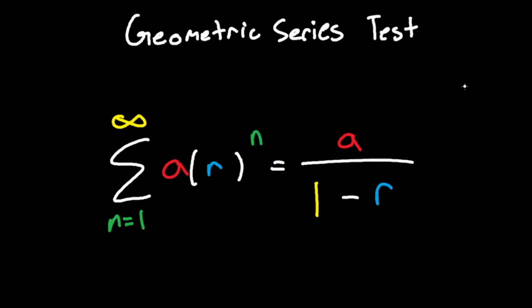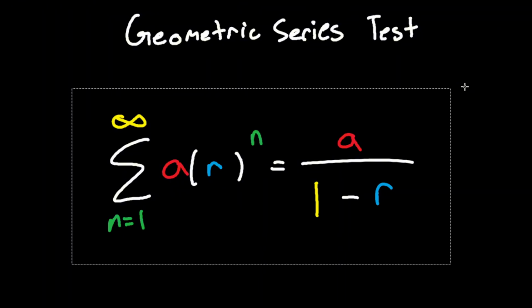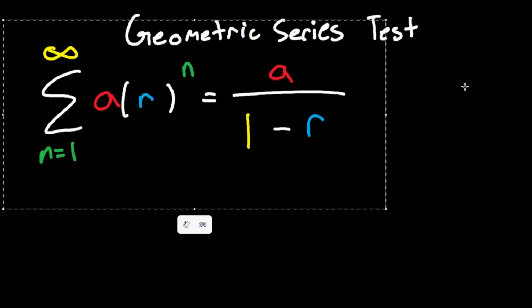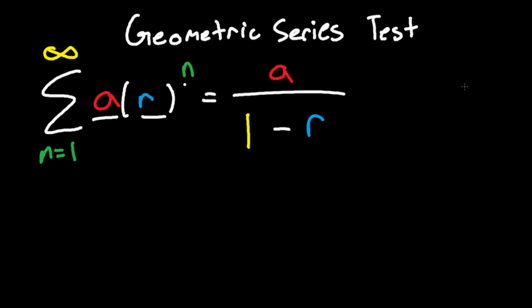The geometric series test is among one of the easier tests because all it does is require you to do some arithmetic and a little bit of comparison, of course. But this right here is, in essence, the geometric series test. So if you don't understand what these numbers mean, of course an example will always help. But let's first talk about the conditions. R is going to be some ratio, right? Remember that R stands for ratio, right?